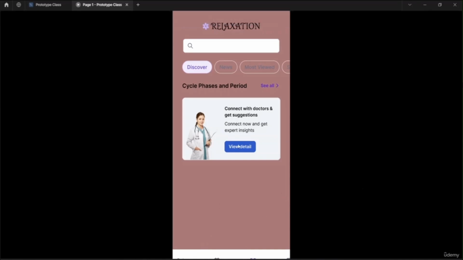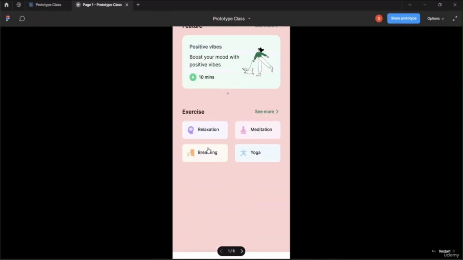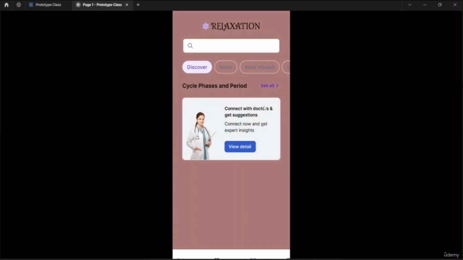But what I want is that I don't have to click here. As you guys can see, let me show you again. Once I clicked here, this page appeared, and when I clicked here again, only then this particular image appeared. But what I want is that whenever I open this page or the relaxation tab, I want it to appear slowly. So in that case, I'm going to put on some delay, and I'll do some setting modification here.